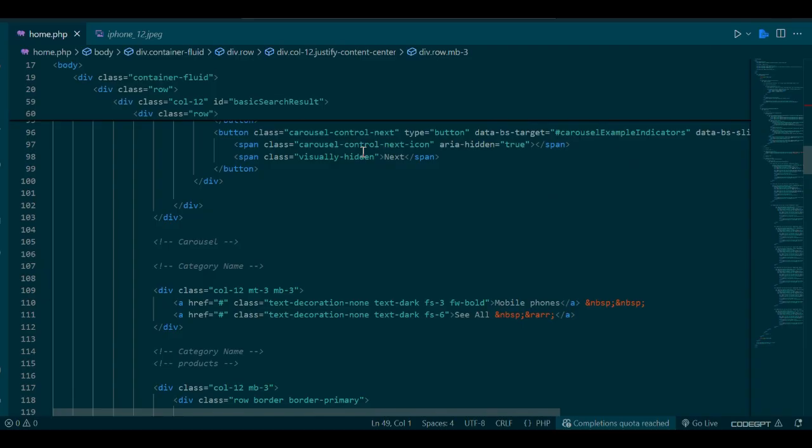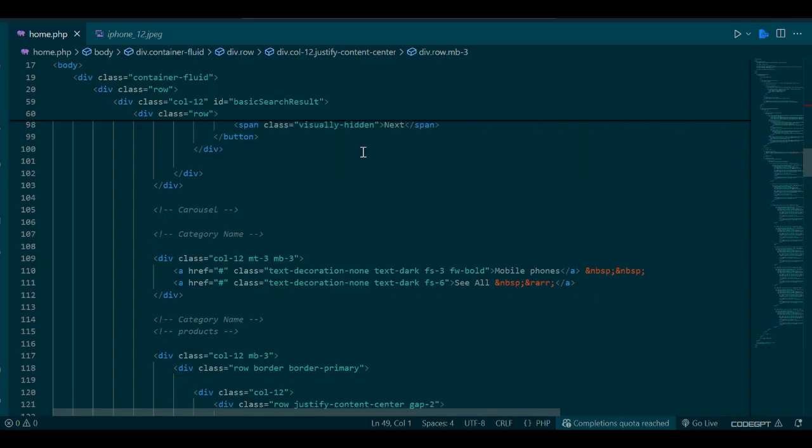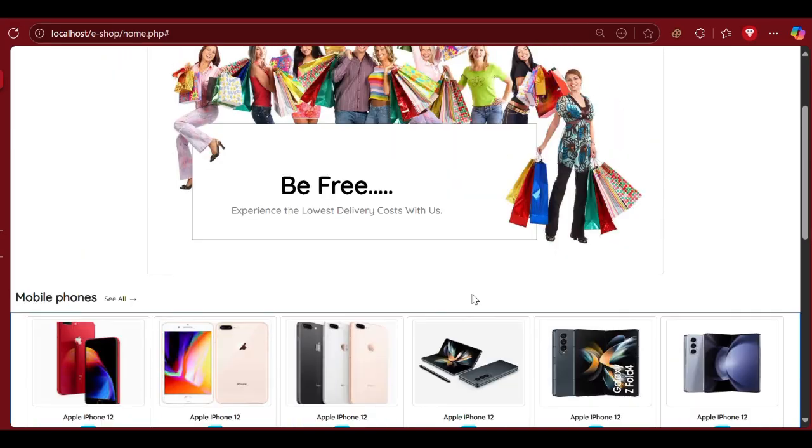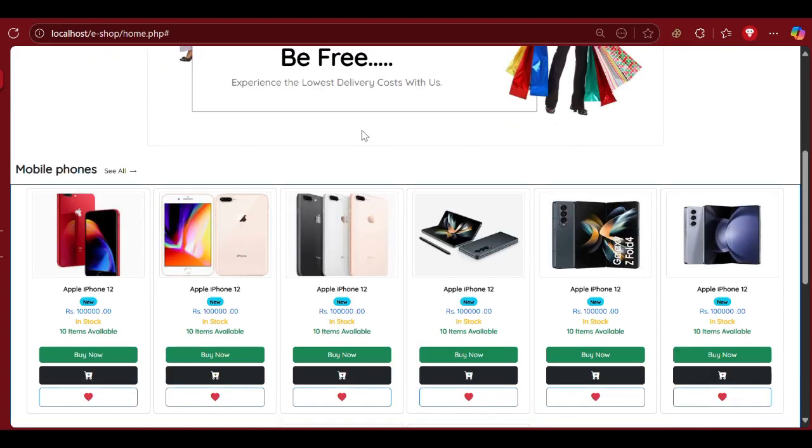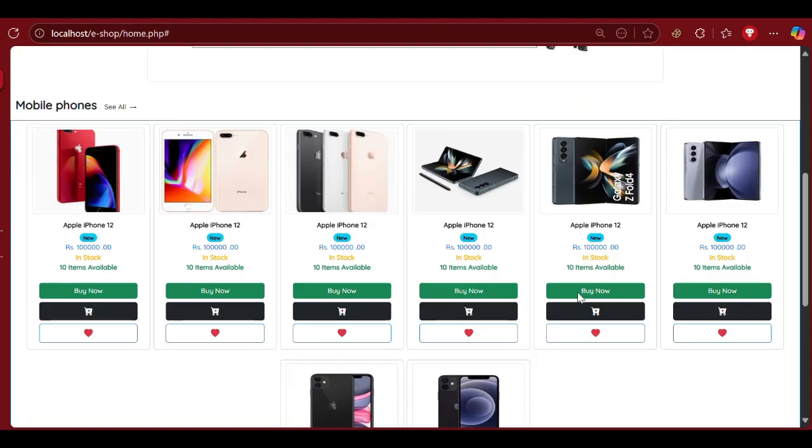So let's move to the most interesting part here: displaying a product category. Actually this is a carousel, so I will be talking about this furthermore in the next video. So let's go back, let's come to here and see. Displaying a product category. Below the carousel, we show category links. This is a product display.